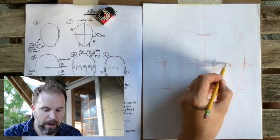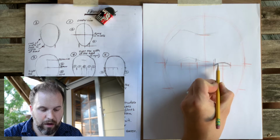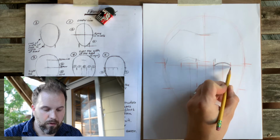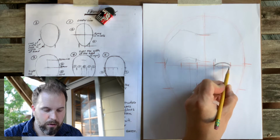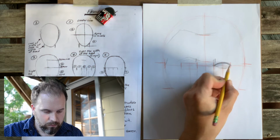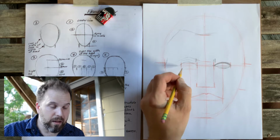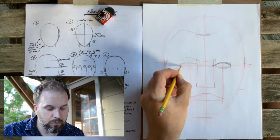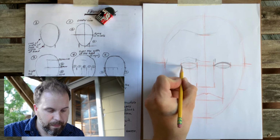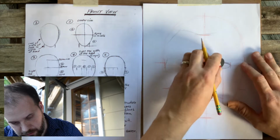And then looking at the kind of eyeball shape. Mine is very round, like this is sort of a gradual slope and very round. And then the bottom, there's not as much below that center line. It's always tricky getting the eyes to match, and they may not match, so you have to look carefully. One eye might be a little more tilted, a little bit, and keeping these lines light. It's getting a little heavy in there.